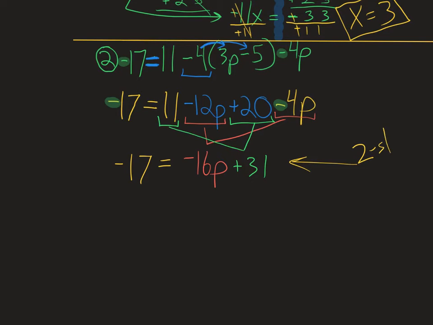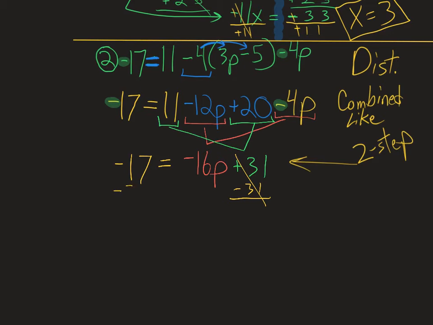Okay, look at that. Where are we? We're at a two-step. By doing those simplifying steps of distributing, then combining like terms, we find ourselves at a two-step. And that will always be the case with a typical multi-step equation. Those two steps bring you to a two-step, solve the two-step like you always would. All right, get rid of that 31. That's the add subtract term I'm going to cancel off.